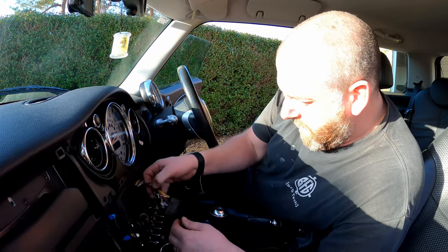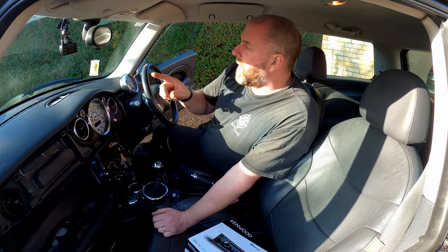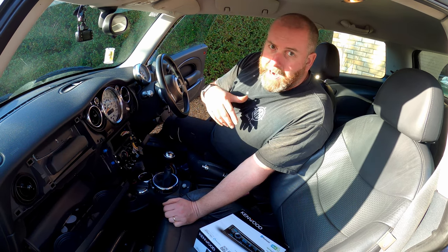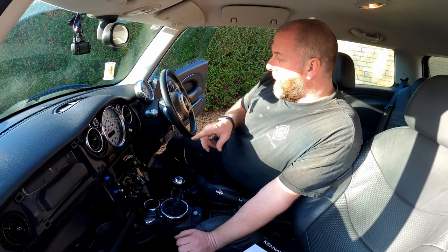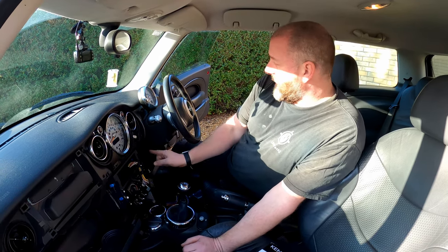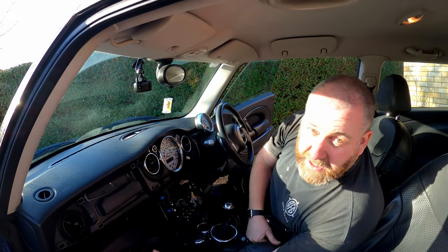What we need to do is prepare the wiring for the DAB antenna. Because this is an Amazon Alexa head unit, it's also going to have a microphone routed, which is going to sit up above the driver's side somewhere. That will allow you to use the Alexa functions with your voice, and also gives you the ability to use your phone whilst driving — hands-free options. For the microphone, I'm going to take it underneath the steering column and up the A-pillar. For the DAB antenna, I'm going to mount it in the corner of the windscreen and take it behind the glove box.